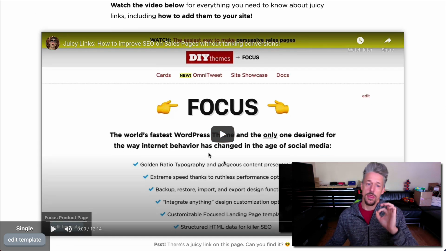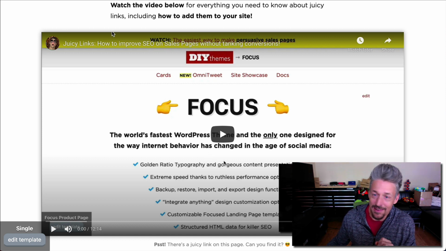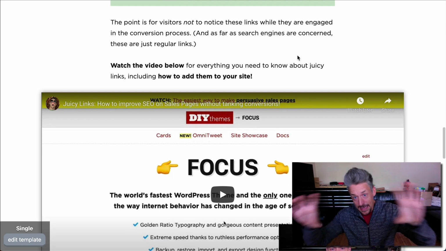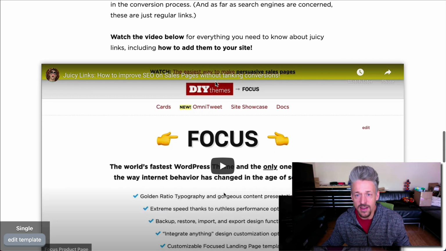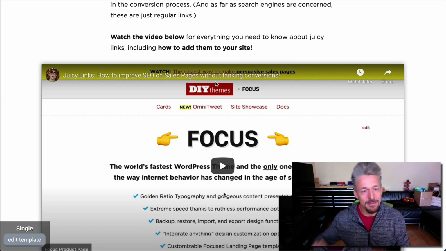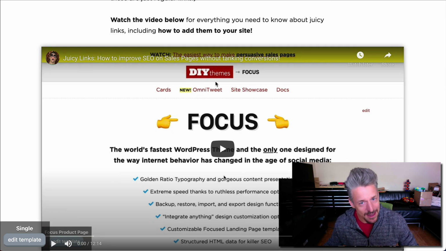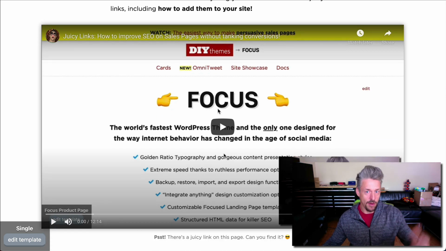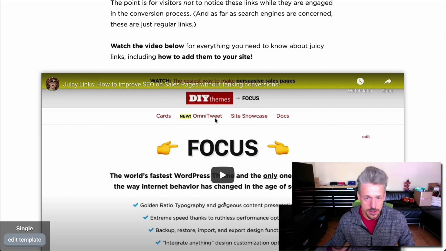Now, the Focus WordPress theme also has a little bit of an enhancement here. It's called an expand. It expands the video outside the boundaries of the content column to make it really big. And this is just another way to ratchet up the amount of attention this video is going to get on the page. And it becomes a really powerful, really attention-grabbing element here. Like, you cannot miss this as you scroll down the page.